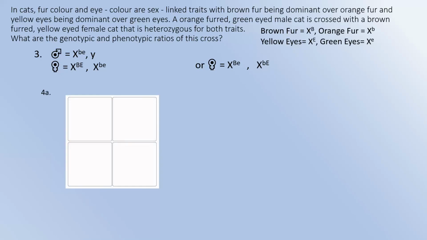All right, so here's 4A. This is just going to be our case from this side we're going to make it. So the female still goes on top and the male still goes on the side. That hasn't changed. Then we have our female gametes and our male gametes, and we're just going to cross that through. So that's one potential outcome of this crossover here. But remember, we have the second case.